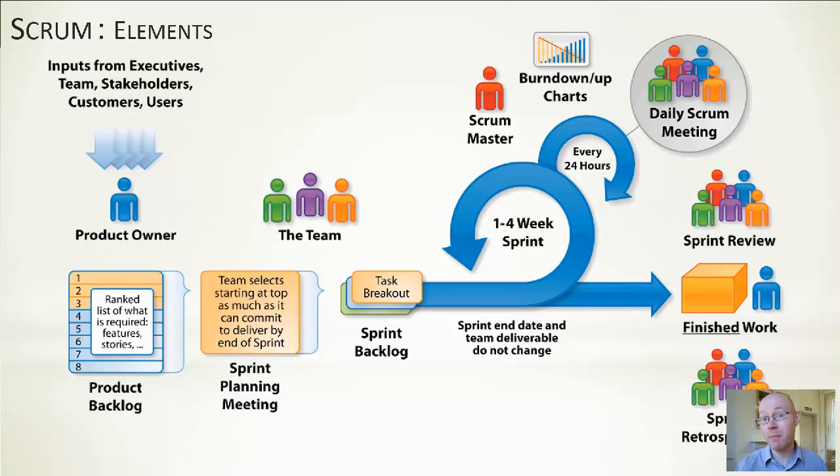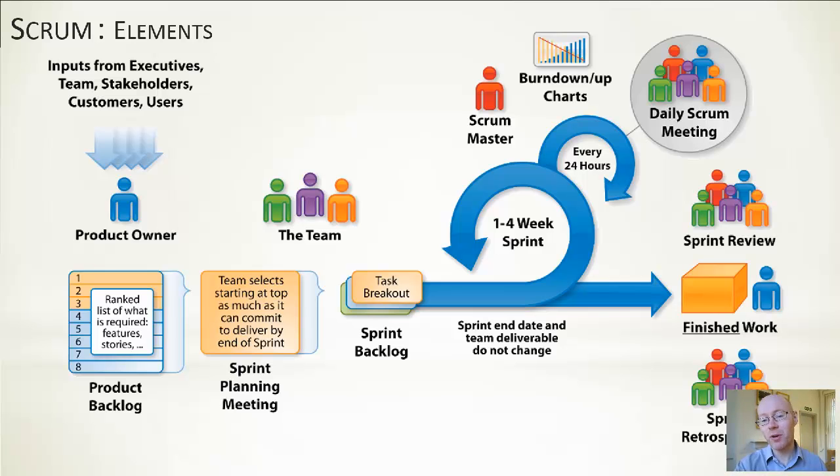The team is our team of developers and testers and all of the other types of skills that we need for creating this working software. We're going to have a sprint planning meeting, which we'll talk about as well, where at the start of each sprint we decide the things that we want to implement within it. We're taking things from the backlog. There's a big long list of things we could potentially do for this next sprint, 1 to 4 weeks, so quite often 2 is a common duration. What are we going to try to accomplish within, for example, those 2 weeks? That gives us our sprint backlog.